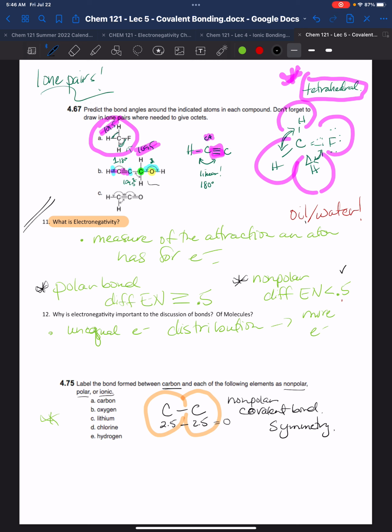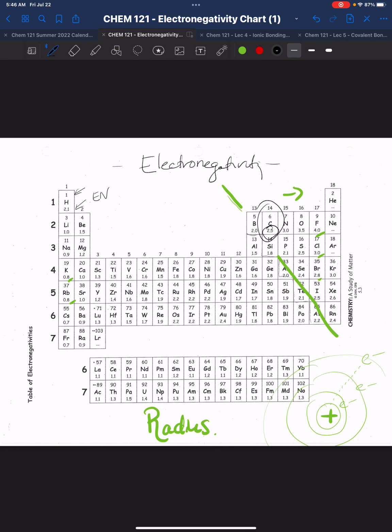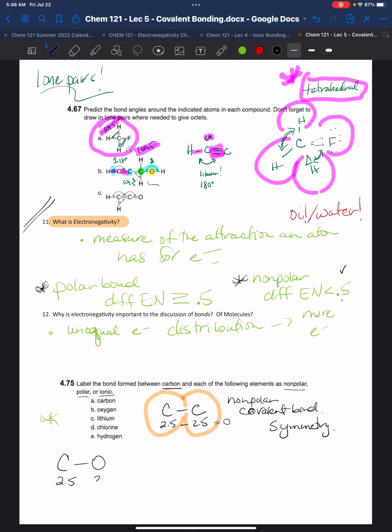So the symmetry is going to play a large role in this conversation. Okay, so let's talk about another couple of important bonds that you're going to deal with. So let's talk about a carbon-oxygen bond, okay? It happens to be a double bond in most cases, but we'll just leave it like that. When we look at this, we know carbon is 2.5, and if we go back to our chart, we know oxygen is 3.5. And so, again, I'm going to subtract these, taking the absolute value, and I get 1. So that fits in this category right here. So this is going to be a polar covalent bond. And what that actually means is that in the distribution of electrons, there's going to be a lot more electrons hanging around the oxygen than around the carbon. And we have this asymmetry.